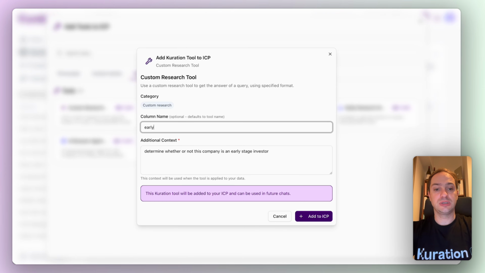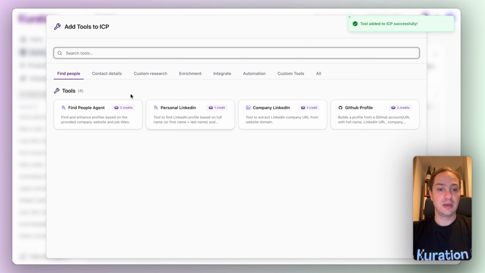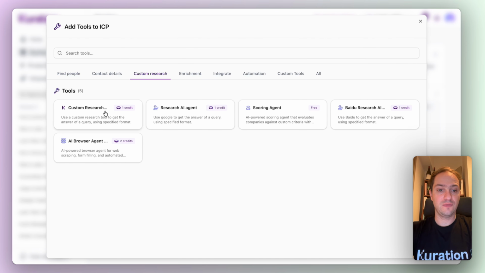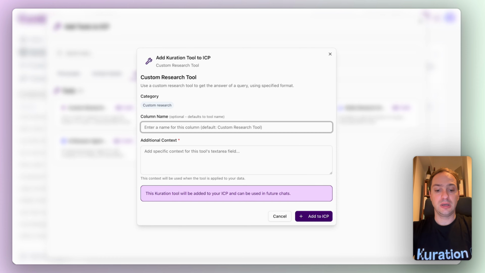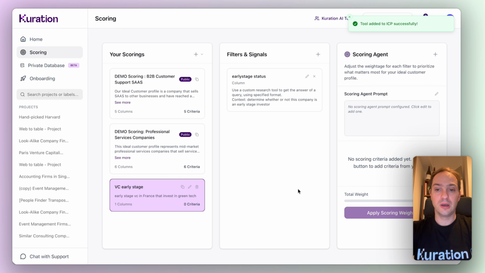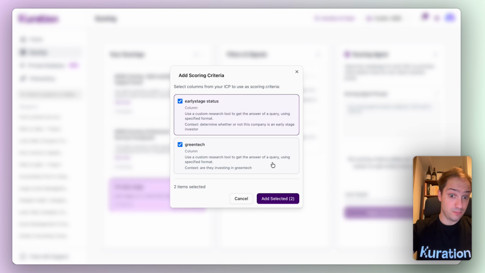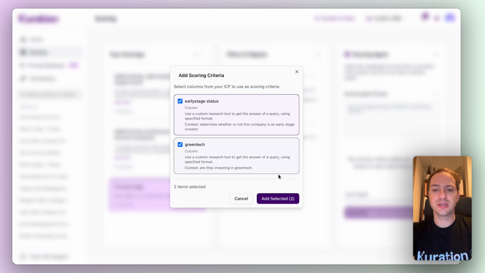We're going to call that early stage status. Okay, so that's the first data point I'm going to add, and I'm also going to check if this investor is in green tech. Are they investing in green tech? All right, now I will add those two data points, but you can add many others, 10, 20, it doesn't really matter.